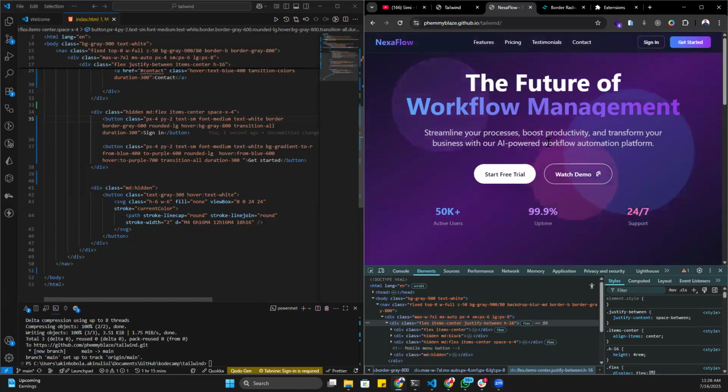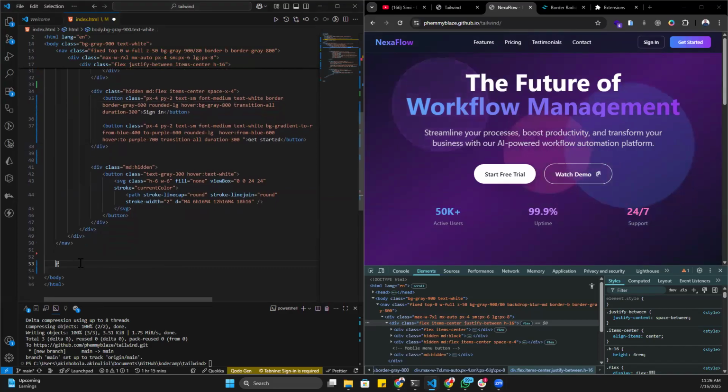I'm going to do that with Tailwind CSS. So let's continue. I hope in the next 30 minutes I can be done with this, but let's see how far we can go.